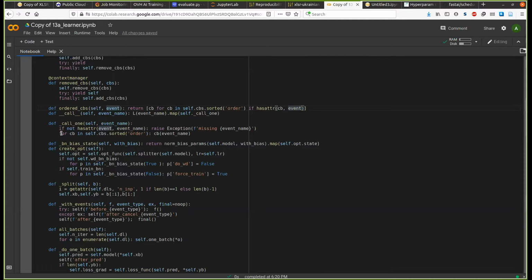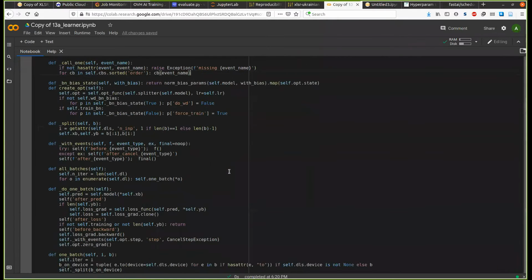It will simply call all the callbacks for the given event. So that's how callbacks are called. Okay. So does it make sense, right?